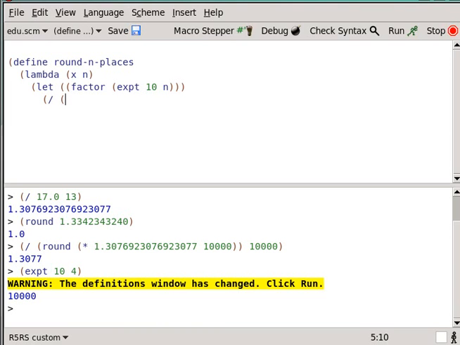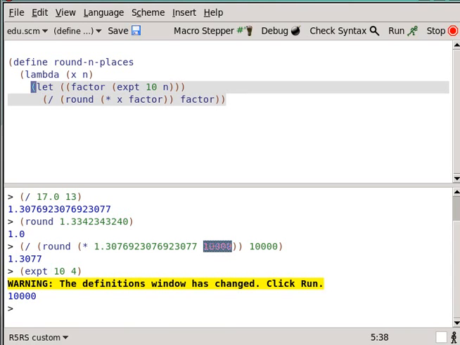Divide the rounded number, so it's just like this here, except instead of 1000 we're doing n, and instead of 1.3 dot dot dot we're doing x up here, because that's the number we're going to get. Times x, and then factor, and we want to divide that by factor. Right, let's run that.